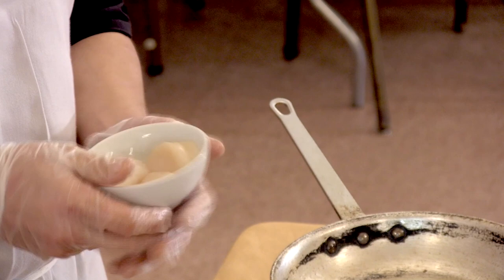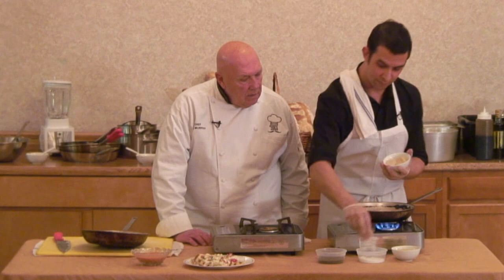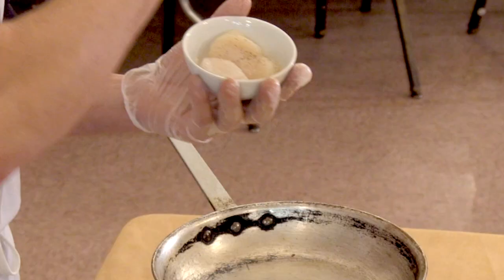Right, yes, exactly. Absolutely. All right, Chef, I'm dying to have some scallops. All right, let's get to it then. Yeah. What I'm going to do is I'm going to season the scallops with just a little bit of kosher salt and freshly cracked black pepper. Season liberally, don't be afraid, just a little bit over the top with the pepper, and set them off to the side.